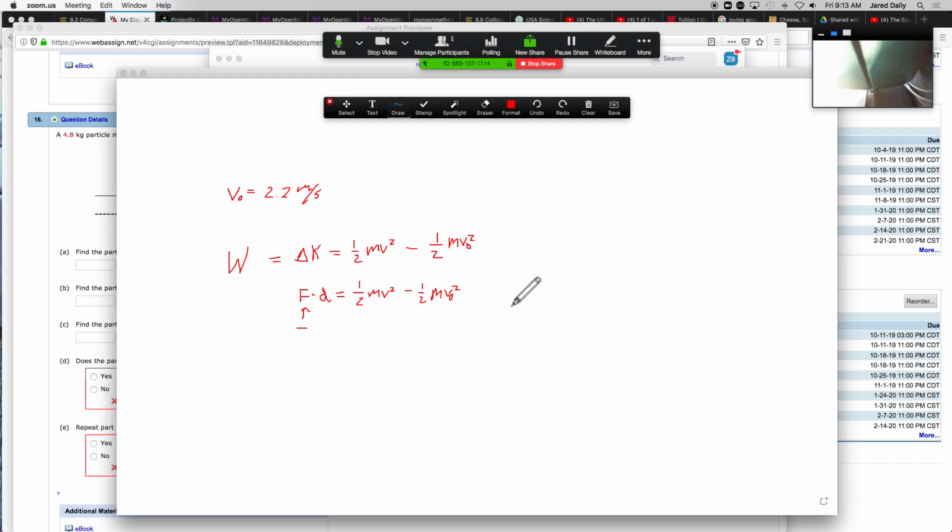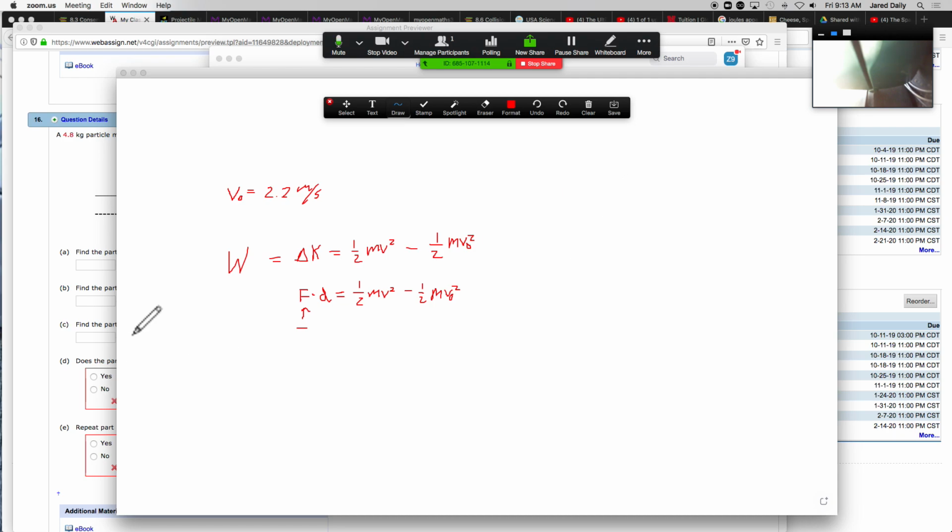Is that how you did it? No, I used the kinematics equation. So the kinematic equations are fine to use at the very beginning, at the very first part, because you have a constant force, constant acceleration. Part B, it's not going to work. Okay? Did it work for you in part A? It worked in part A. Okay. So that's what we would expect. We would expect it to work in part A, but we would not expect it to work in part B.